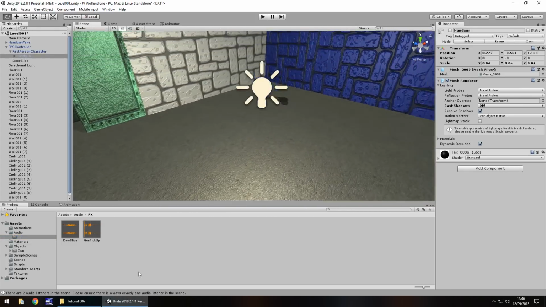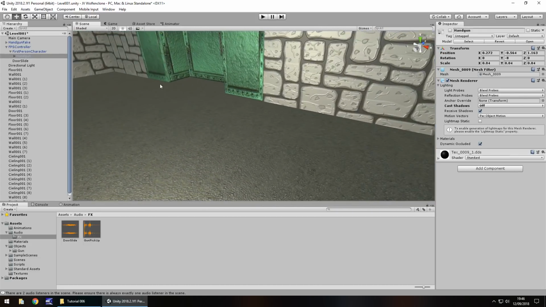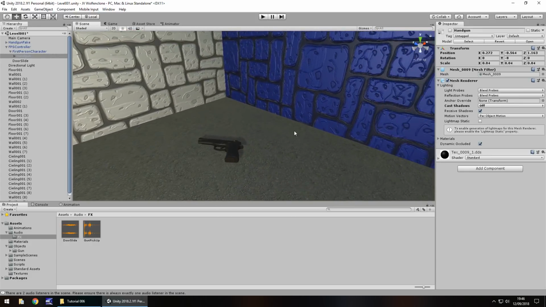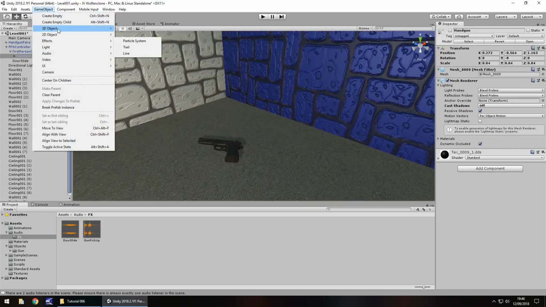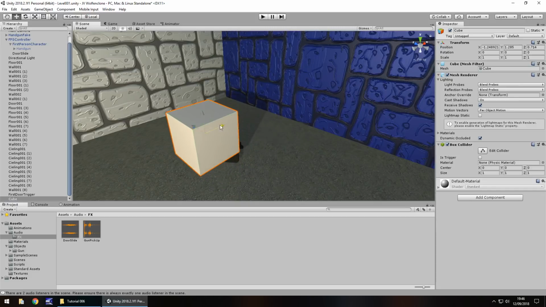So, how do we pick up this gun over here? Well, easy. We need to create a script, and it's going to work very similarly to how we did the door. So, first and foremost, let's create a trigger object. So, game object, 3D object, and cube. Place the cube over the weapon. It's pretty much so you cover all of it. So it's good enough like that. It can be thin if you want it to, so 0.5. I guess it doesn't really matter too much because we're going to turn off that mesh renderer. Make sure we tick is trigger right there.